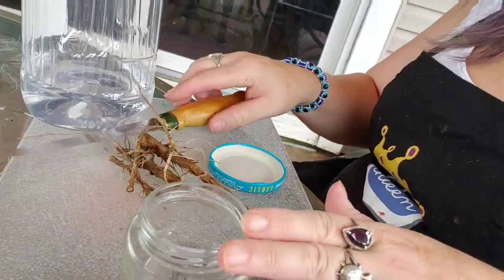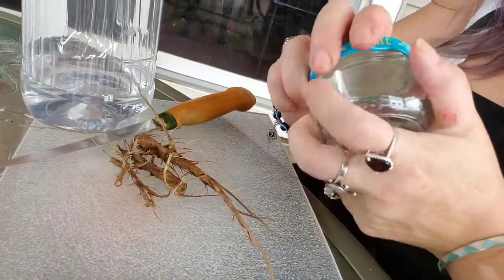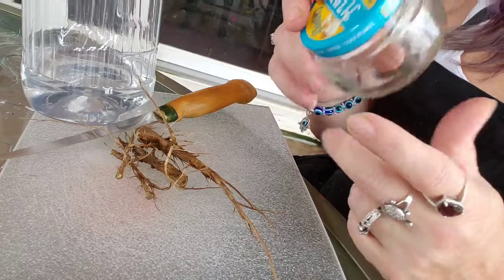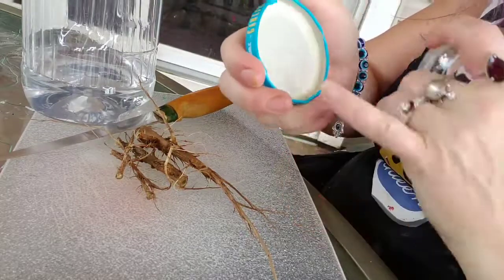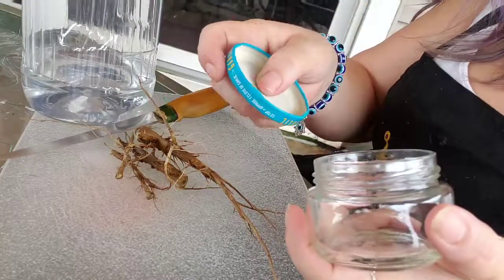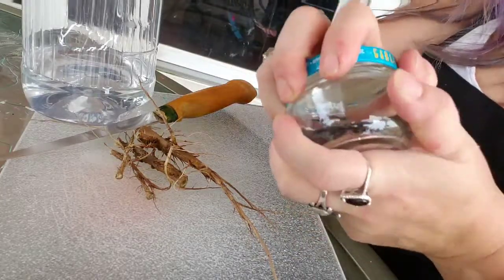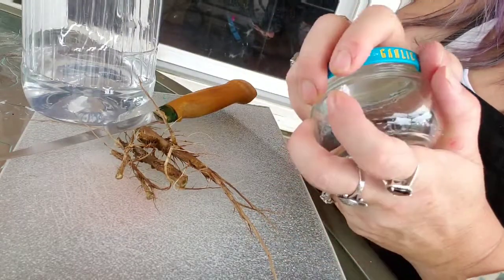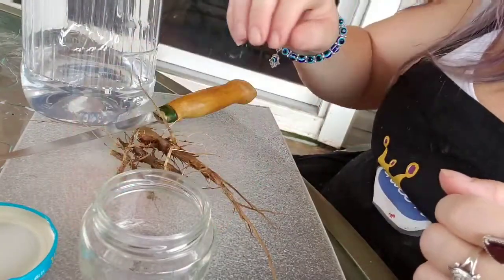So hopefully you guys can see what I've got going on here. I am super big into reusing everything possible. When I was a kid, you know, it was the middle of the 70s, early 80s, I grew up out on a farm, and we reused jars as much as possible. Now, while this jar will not reseal, the seal is not working, I would not suggest to try to can or preserve this way. They do work for extracts because they've got just a tight enough seal that it will keep all the liquid inside the jar. You'll have very little spillage, and it keeps the air out as well. However, it's not going to vacuum seal like in a warm water bath can or anything.